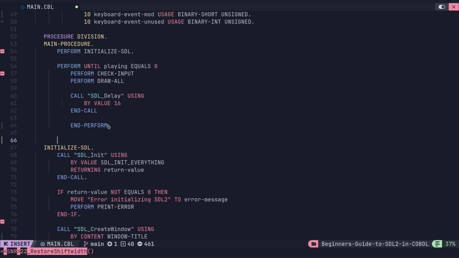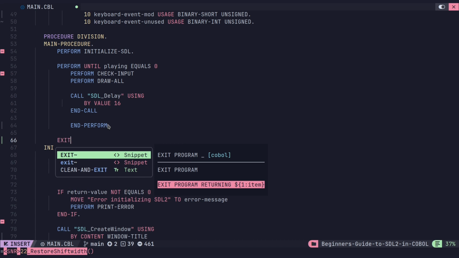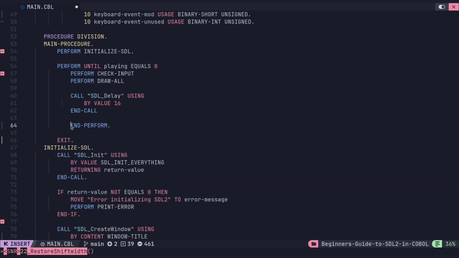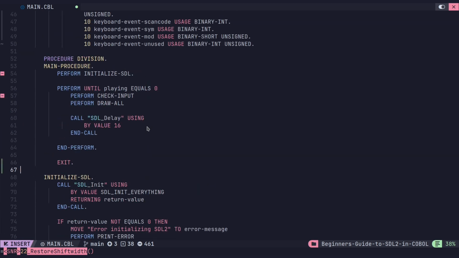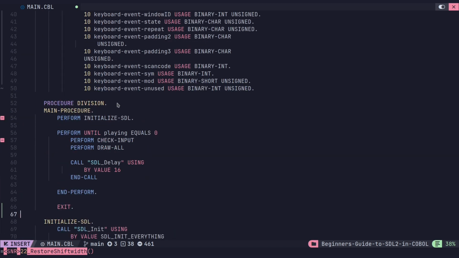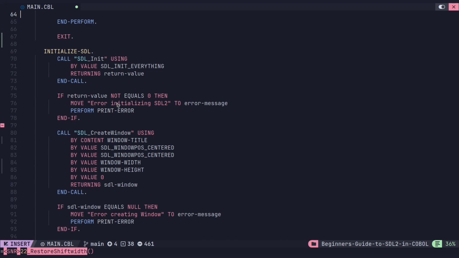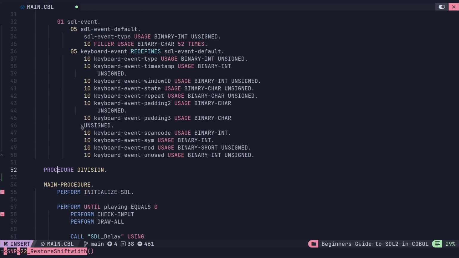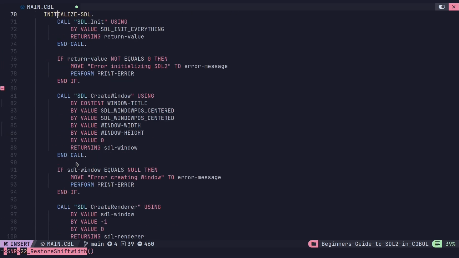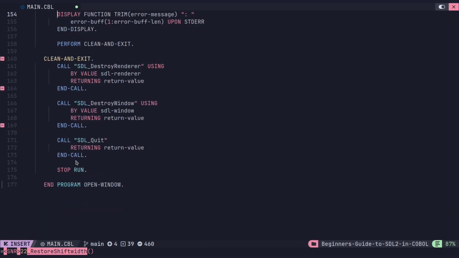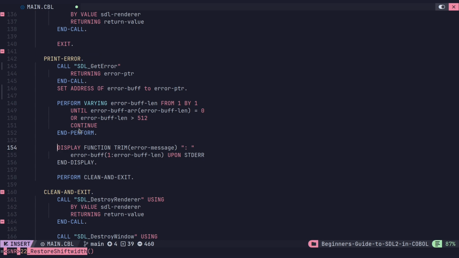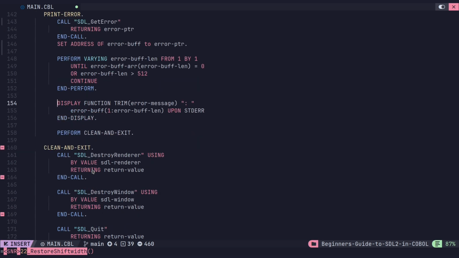I'm just going to put the exit here, just for readability. Okay, so there's my main procedure. Just want to look at overall the code before, so that's exiting.